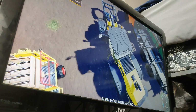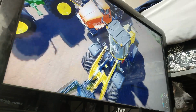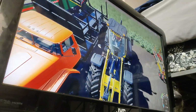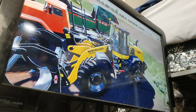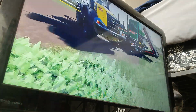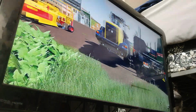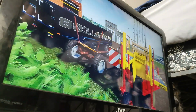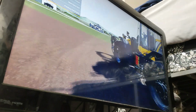Gonna make the best of this room. Okay, we could probably fit another trailer right there. I mean, I've been thinking about getting a trailer, or a bigger trailer for this thing, so I can pull bigger, heavier equipment with this thing. Alright, well, I think we're gonna try to plant some of this right now.